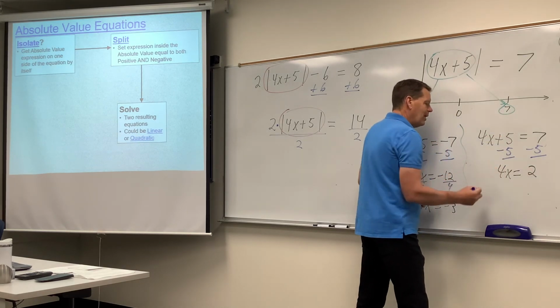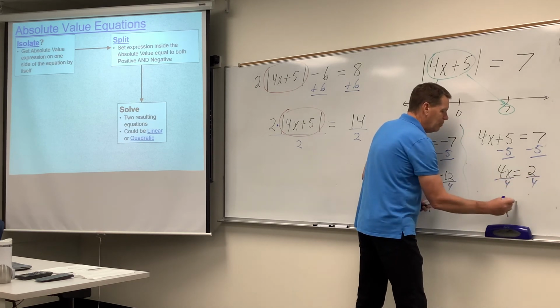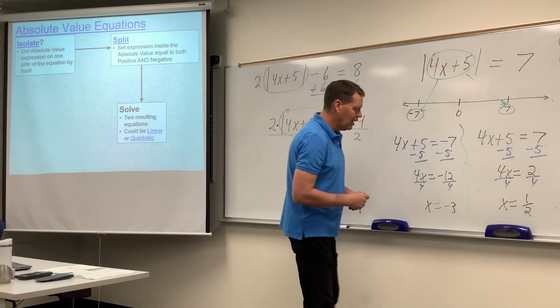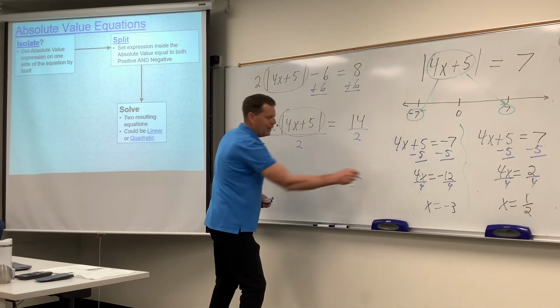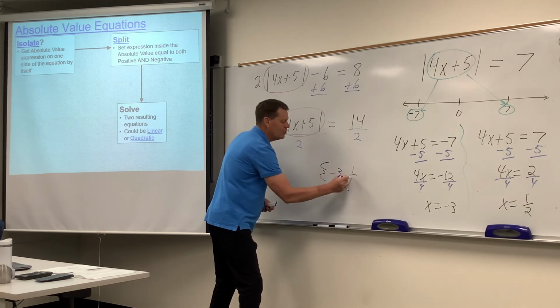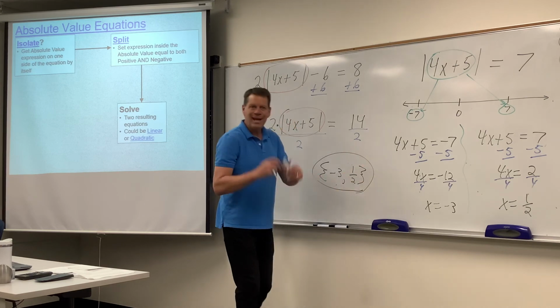And then you get rid of that, multiply with divide, divide. And again, 2 divided by 4 reduces to 1/2. You could call it 0.5. I don't care. And so again, looking at those 2 answers, if we could please put them together in a solution set, just to make it easier for the paper grader to find them, and everybody's happy.